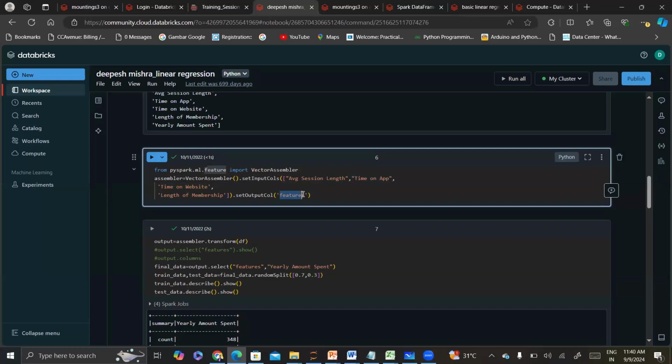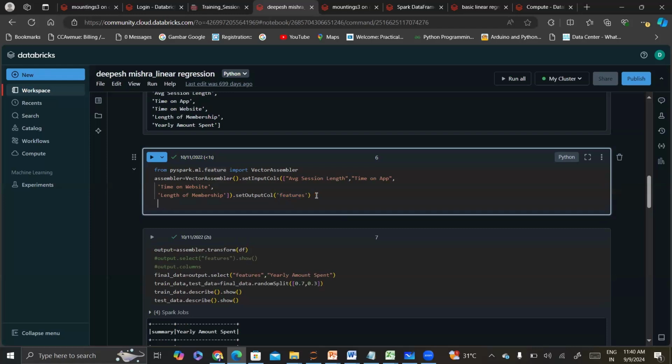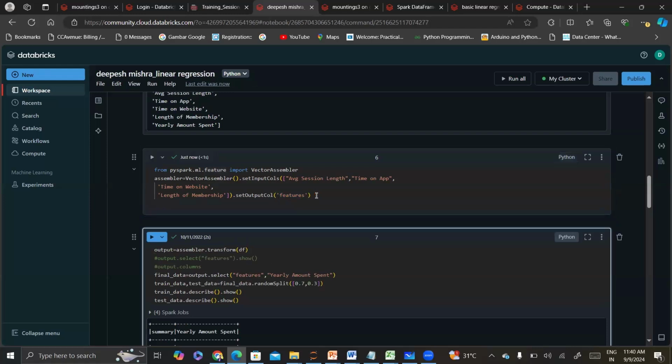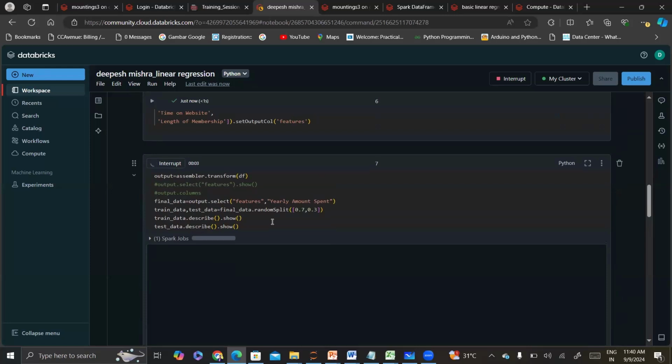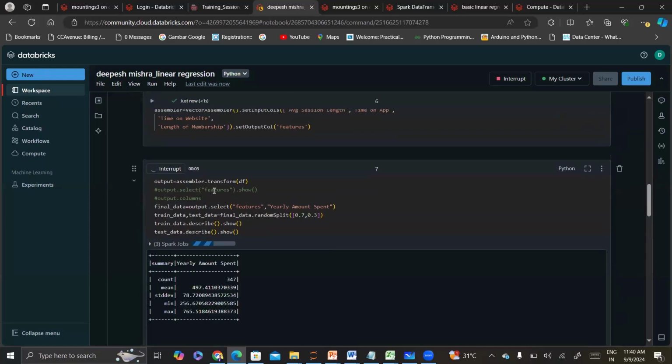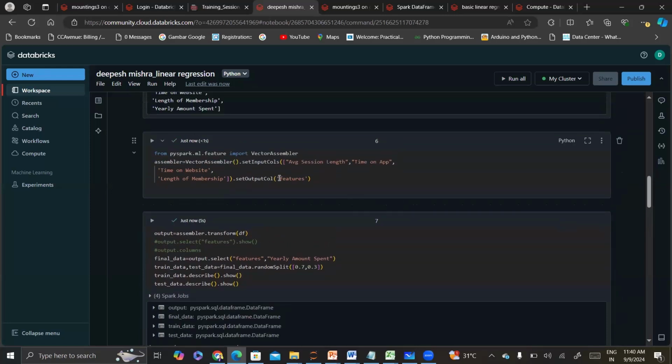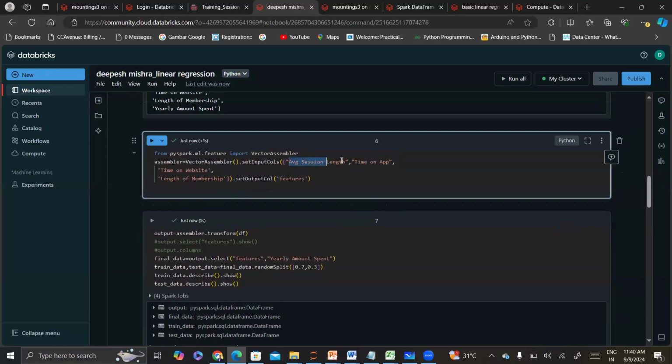Okay, so this is the features. And this is what I have applied, this assembler. Basically, from the data I have taken average session length, time on app, time on website, length of membership, and I set it as a feature column.